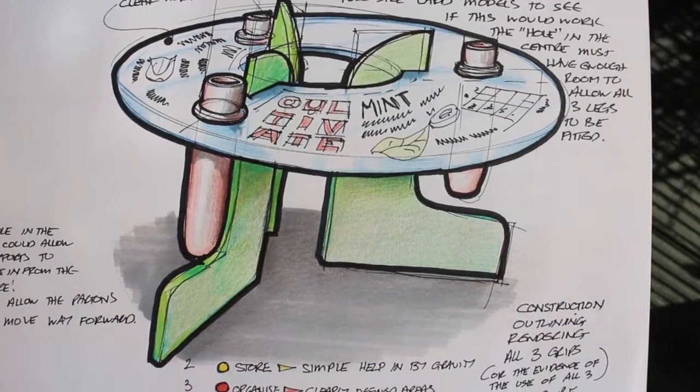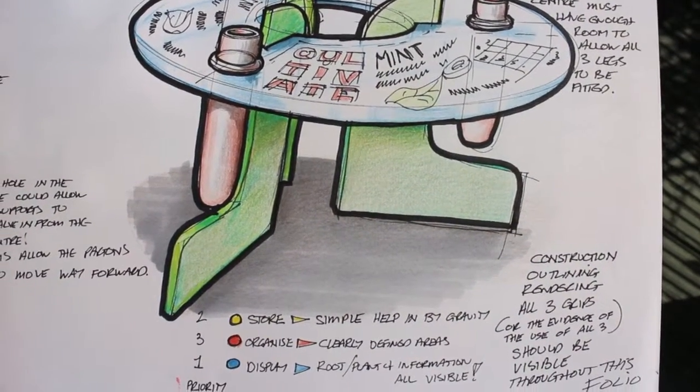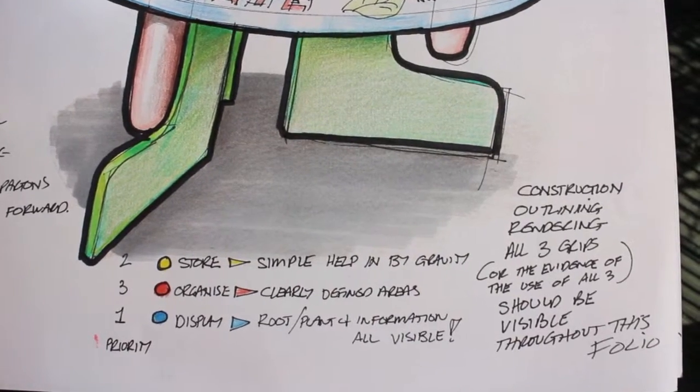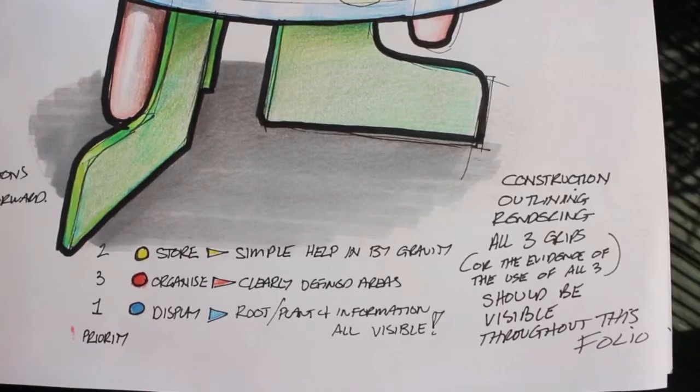So construction, outline and rendering skills used throughout, and hopefully you can see that on the sketches. This is not presentation work as such, it's developing ideas. We've got all the construction lines visible throughout this, and hopefully you can see how it stores, organises and displays.